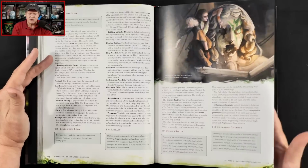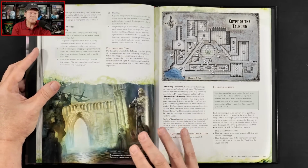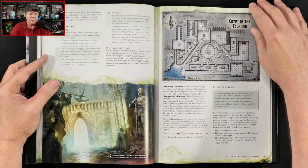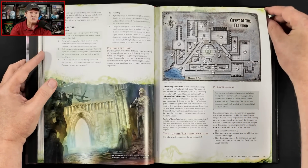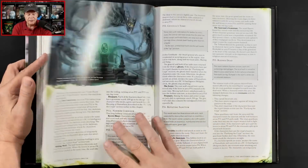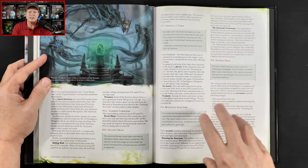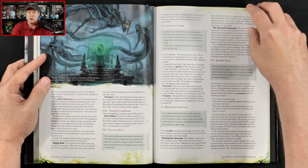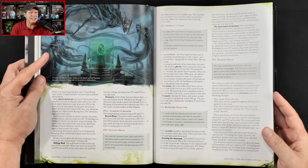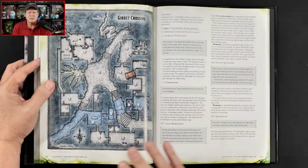So what they're going to find out is there are 3 pieces of this obelisk scattered nearby. So they are going to set off. One is a temple, one is a crypt, and the other is a kind of crossroads in the Underdark. And hopefully they're able to get their hands on these pieces of the obelisk as opposed to the forces they're arrayed against. Because if the player characters don't get these 3 pieces, they're going to find things more difficult at the climax of the adventure.